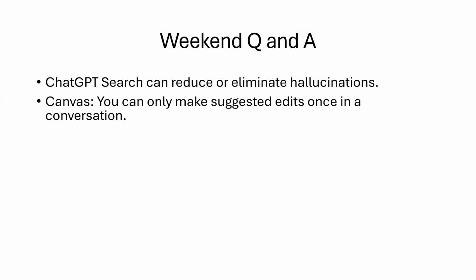And it's a little weird, and this may not make sense until you really get in with ChatGPT Canvas and you try to create something, and then you go to the right side panel and then you make edits. Once you make those edits, that's the last that you'll be able to do in that conversation.